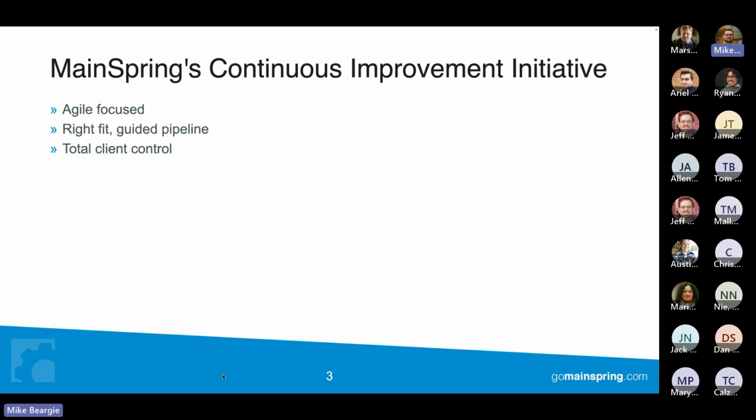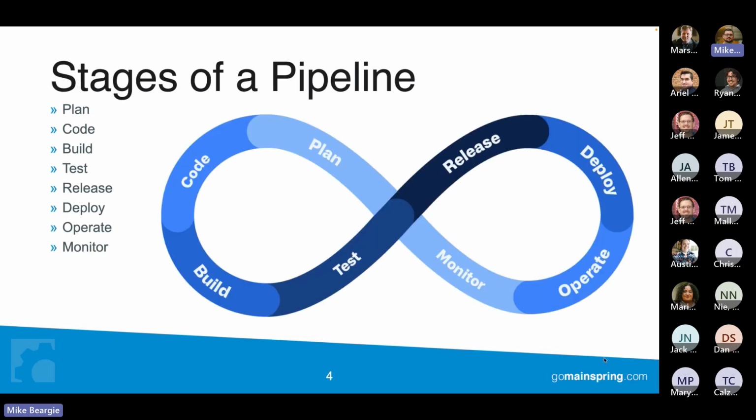So again, we give the client total control of knowing what's been budgeted, what's been approved, what's been estimated, where the progress is, and if there's ever a need to stop or adjust the process, you're not already on the hook for that whole 50,000 hour project. So that's kind of the guiding principles around our continuous improvement, which is, again, we've developed these processes and these tools as part of the pipeline we provide for the projects we do. So I'm going to share some of those tools with you as we talk about the stages of pipeline.